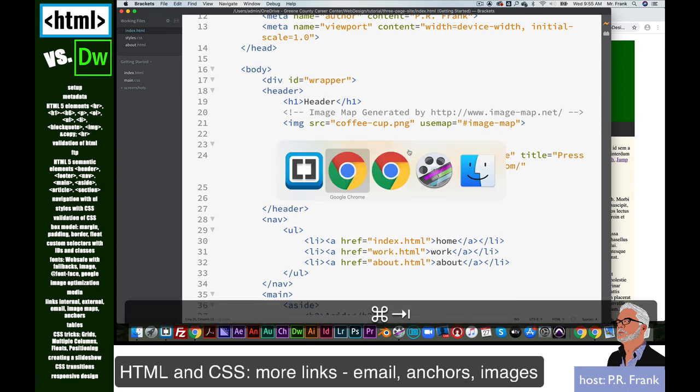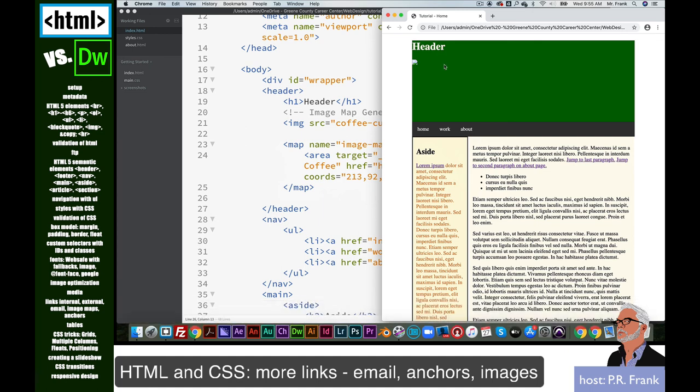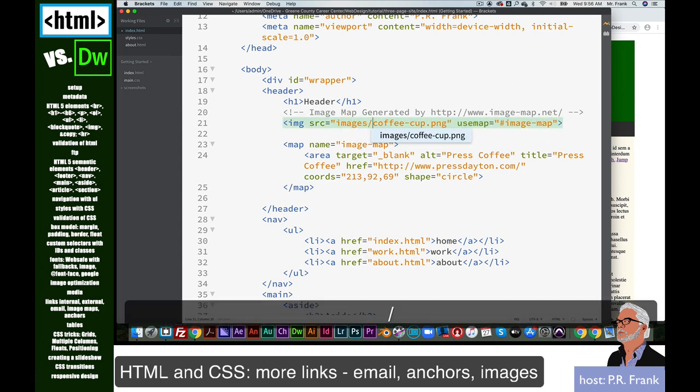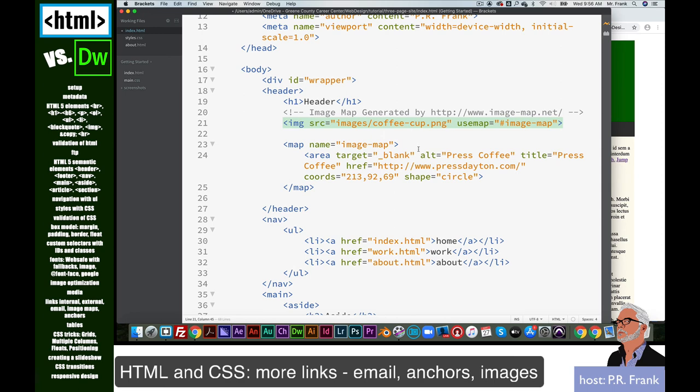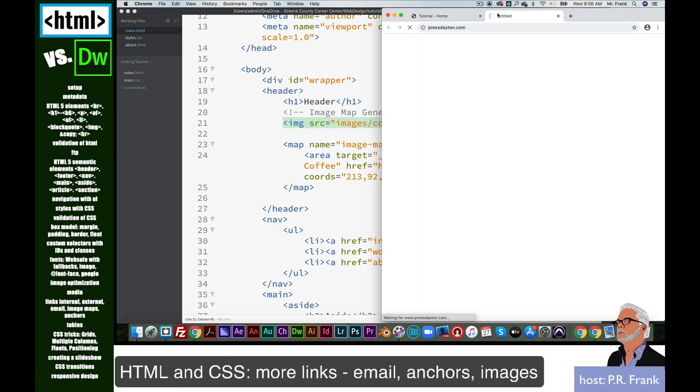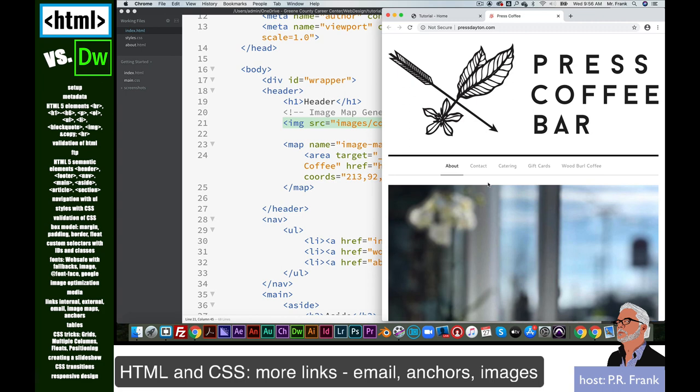It's easy. Save. I'll come back over to my document and my image is missing. Well, that's because this image is in another folder. So let me fix that really quick. Images. There it is. So now it should work. There we go. So when I hover this image now, all this table doesn't give me a little finger pointer, but if I hover any part of that coffee cup and the saucer, it turns into a pointer, which I can click, opens in a new tab, and goes to that website.